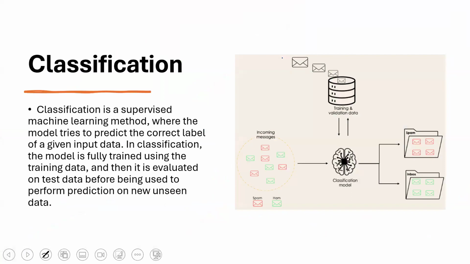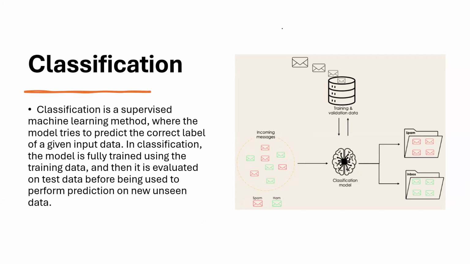Now, as we have learned so many things so far, we have learned different types of machine learning, which are supervised, unsupervised, and reinforcement. We have also seen what overfitting and underfitting are, what the right fit is, and the bias and variance trade-off. Now this is the first supervised learning method that we are trying to learn. Classification is a supervised machine learning method, because in classification we also feed the output to the model.